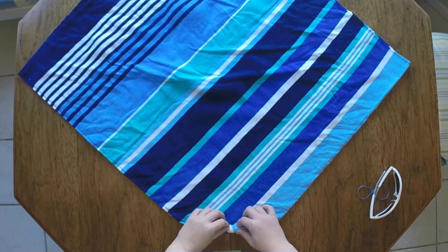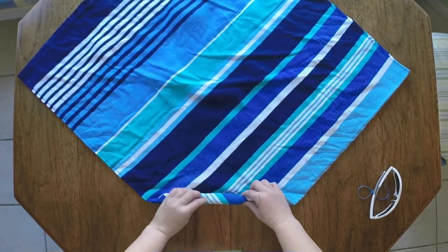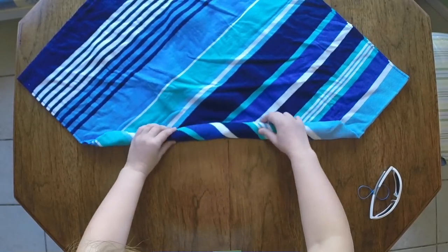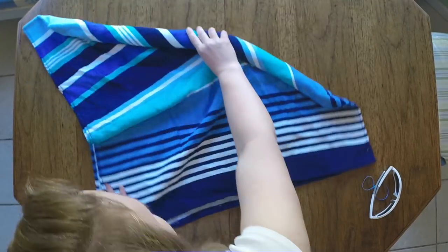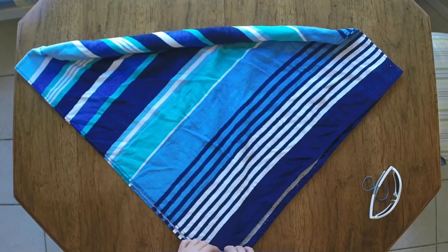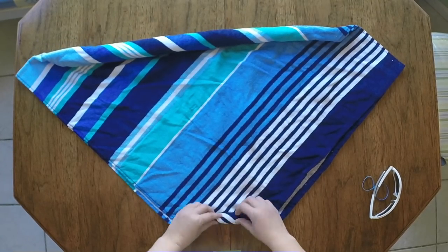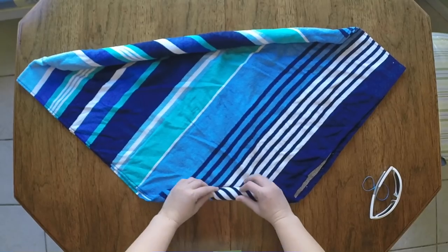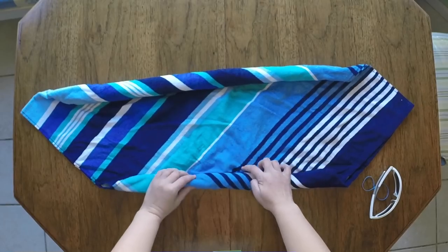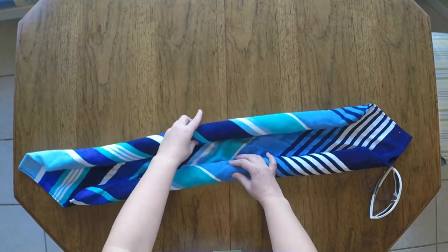I'm in Raleigh. We spend a lot of time by the pool out here in the south, so we always need beach towels. I'm going to be adding swimsuits and candy to this, but you could add some flip flops, some sunscreen, more candy — you could add anything you want. This would be perfect for someone going on spring break too. But I've got teenagers, and it's hard to find the perfect gift for these guys, so I'm hoping my boys will really enjoy this.